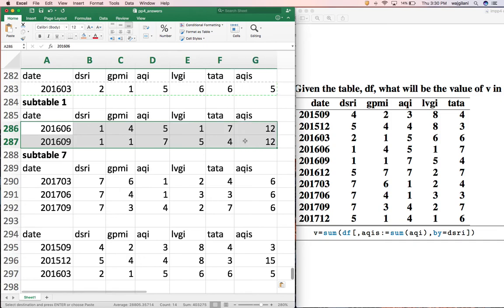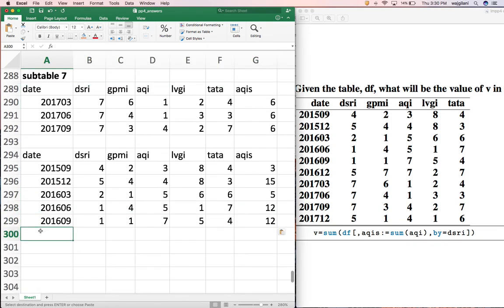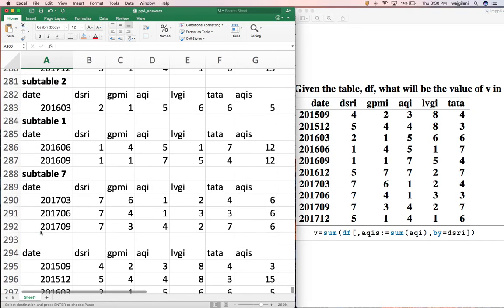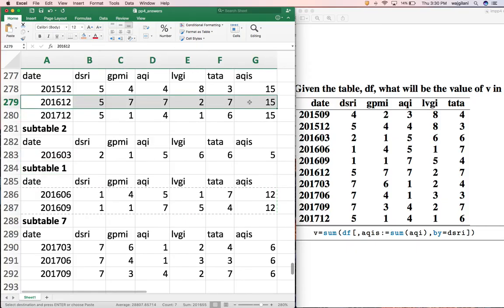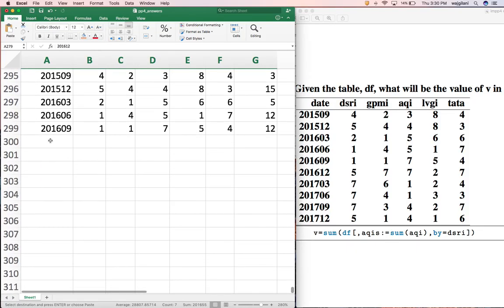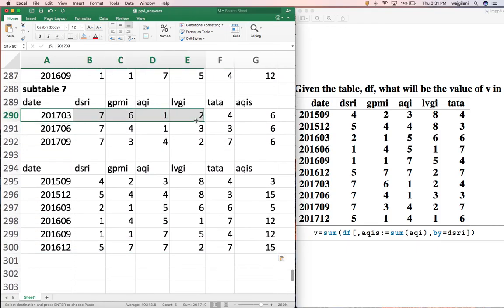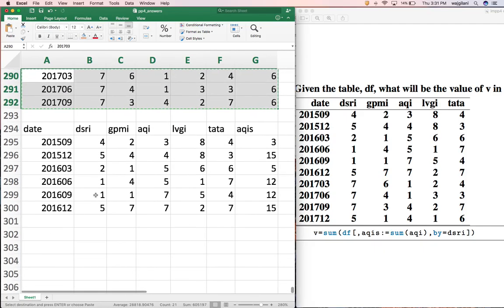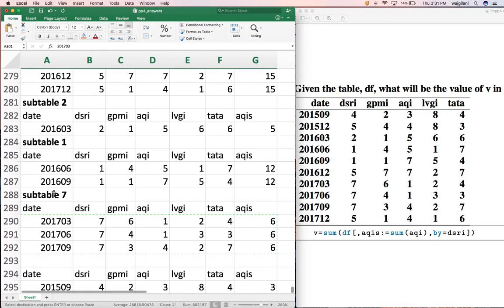I could take both these guys. The next one is 2016-12. Right there. 2017-03 and 06-09. Perfect. I'll take all these guys in one shot. And now 2017-12.